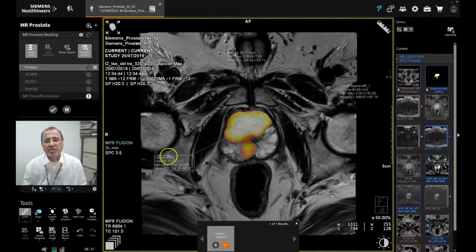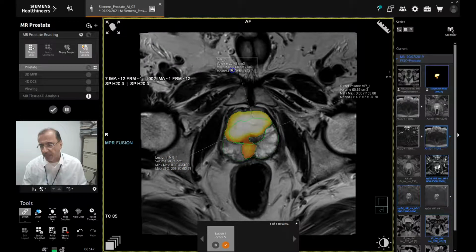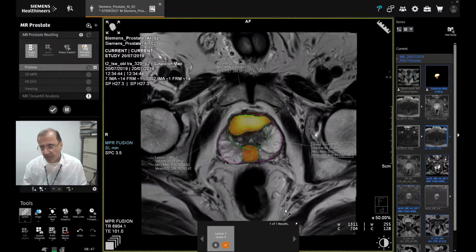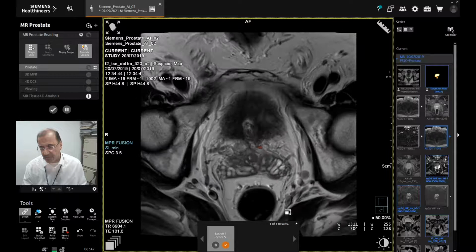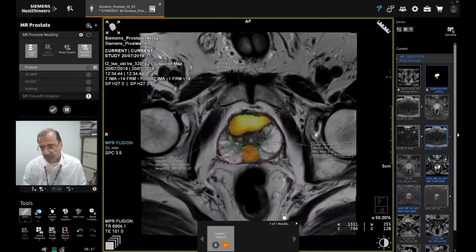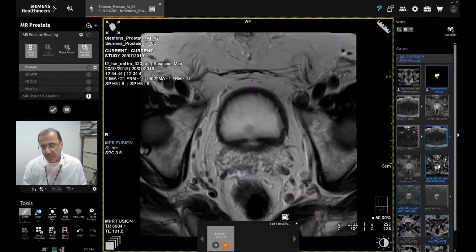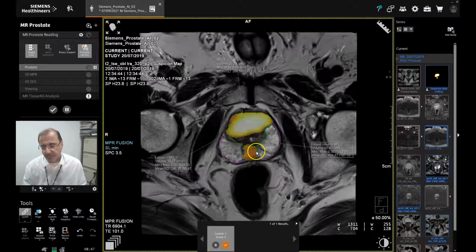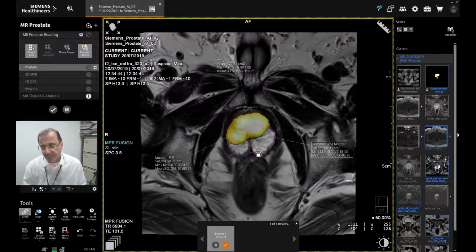So there's lesion 1. You can see it's 20 cc's. The glandular volume is 50.8 cc's. And if we go through this, you can see it segments the seminal vesicles, but not in its entirety. Notice how it does not segment the internal iliac lymph node here, and then it segments out the anterior lesion and the periphery of the prostate.